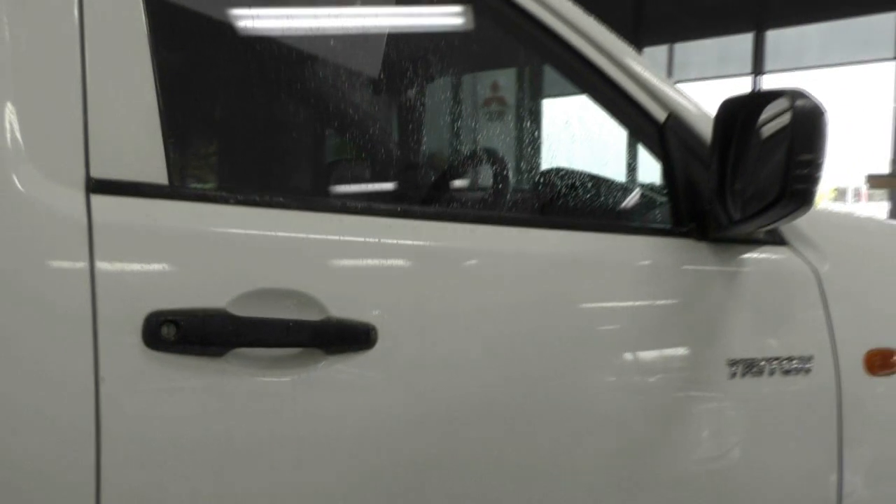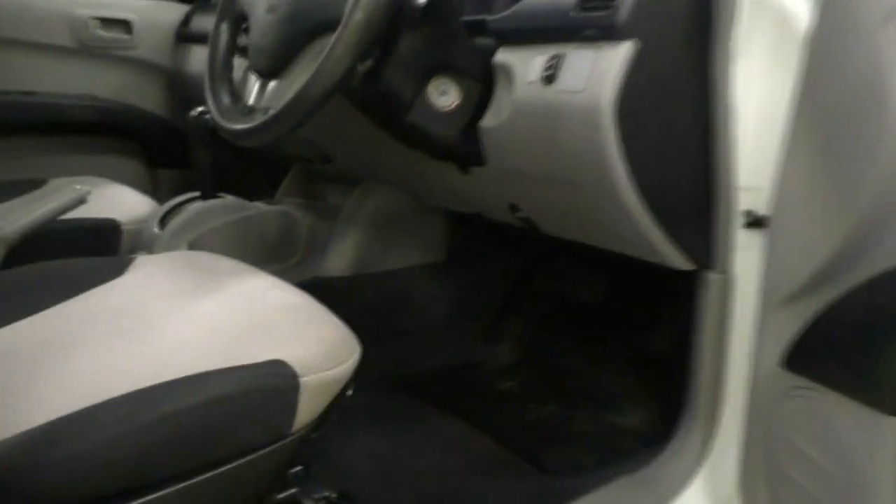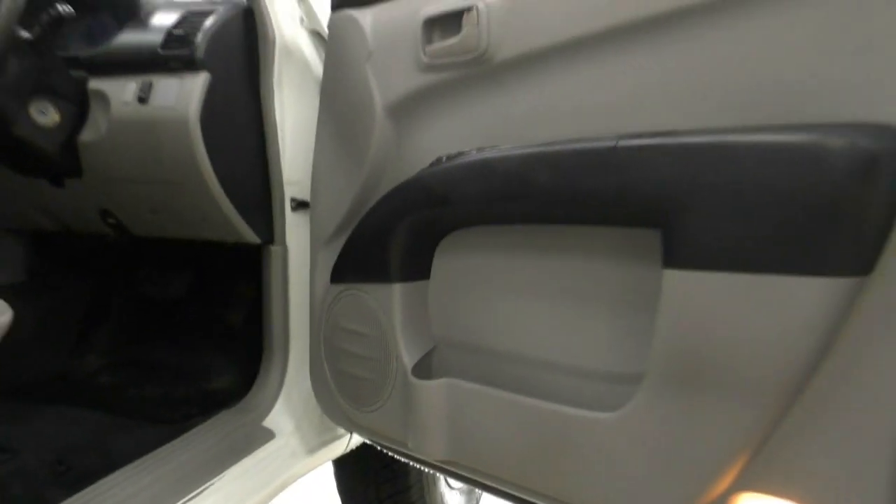There are plastic side mirrors and door handles. If we open up the door and take a quick look inside, considering it is fully set up for work, the whole interior actually presents in really good condition. Even the doors, where people often kick them open, show very minimal wear.